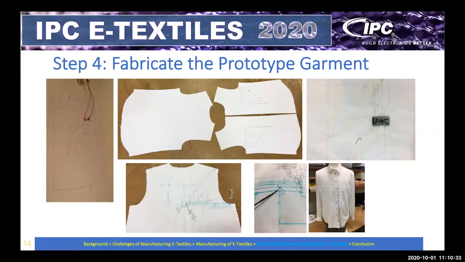I would like to mention here that it's much easier to integrate the electronic components when the fabric is in 2D shape compared to when it's in 3D shape. There are a lot of things that you cannot do once you sew them together. So you also have to think about the pros and cons and what the steps should look like in your e-textile manufacturing process.